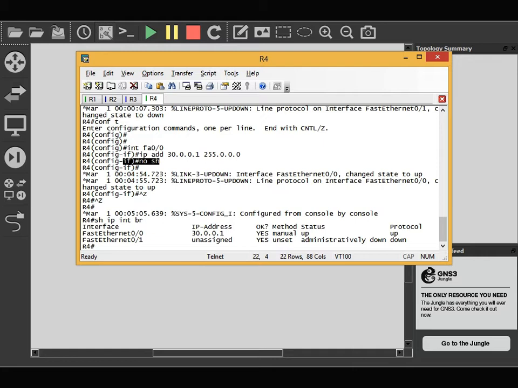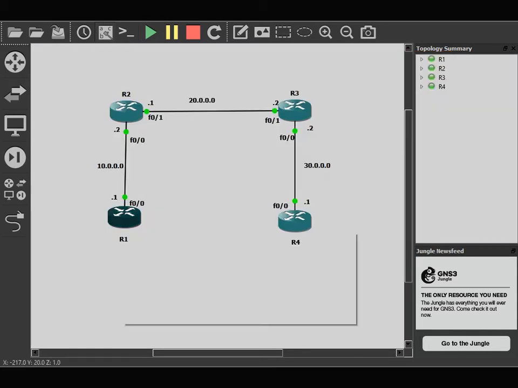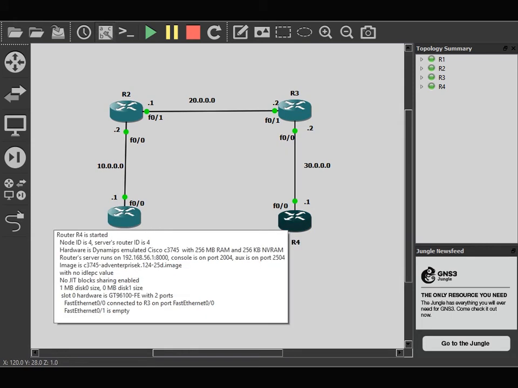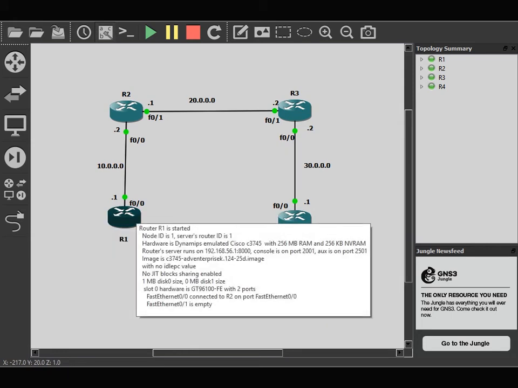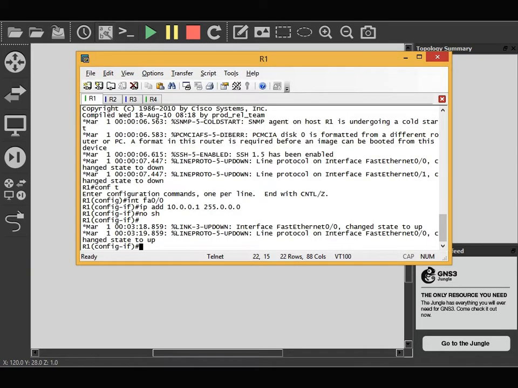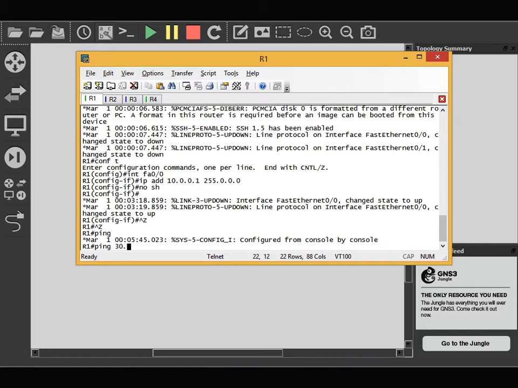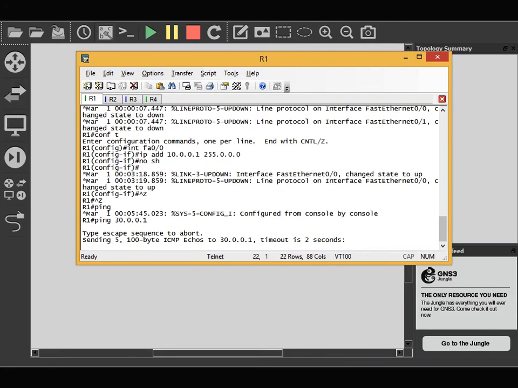Now, since all the interfaces are up, let's try to ping R4 from R1. That means we are trying to get end-to-end connectivity. Let's check if it is possible. As you can notice, the response for the ping is simply dots.